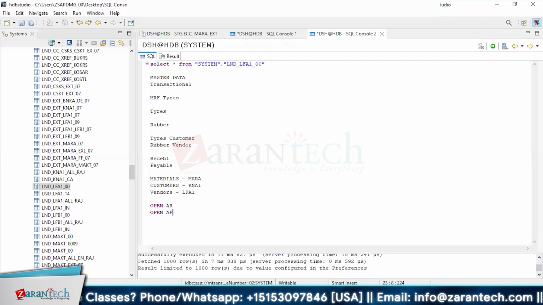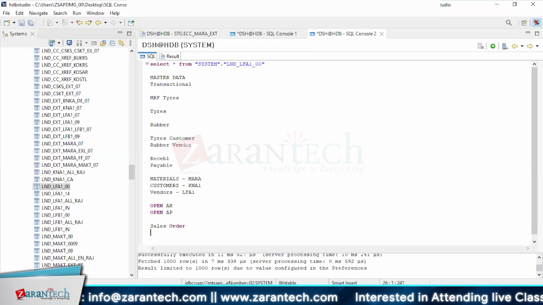Now, see how many objects are coming into the picture. For example, I am selling these rubbers to someone, I will definitely create a sales order. So there comes the sales order. Isn't this business? This is SAP. All these are objects.